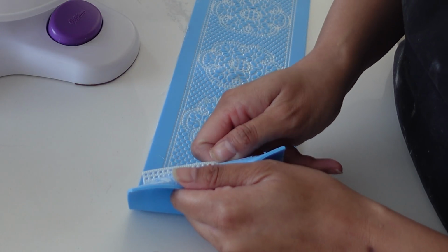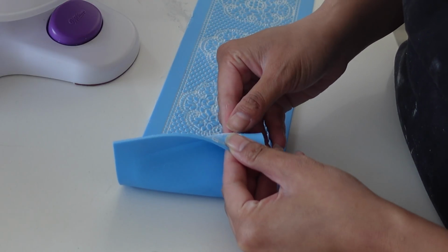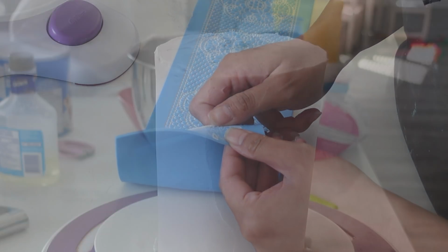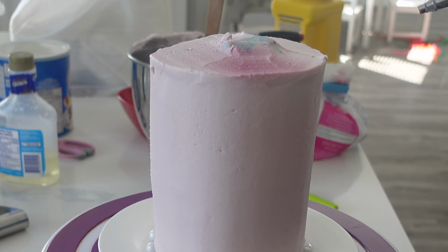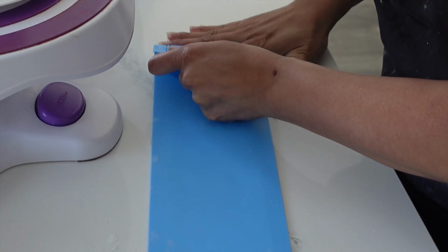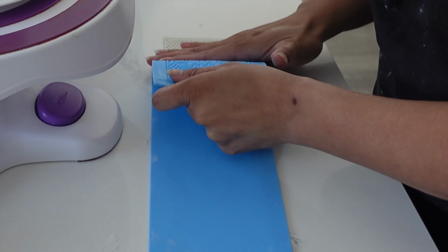Now, I placed that in the oven at 175 degrees Fahrenheit, and the recipe actually states to do it at 110 degrees Fahrenheit, but my oven doesn't go that low. So the first time I tried to peel that off, it wasn't quite dry enough. So my magic number was 13 minutes in the oven at 175 degrees Fahrenheit. And what you want to do is you just want to slowly peel that back.